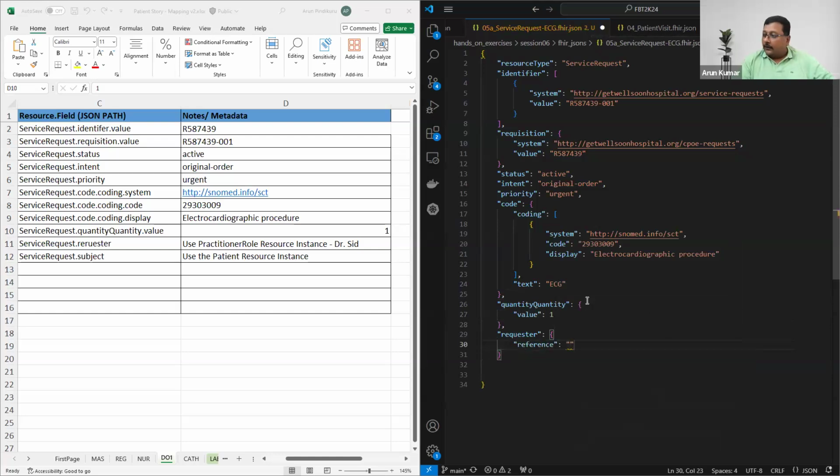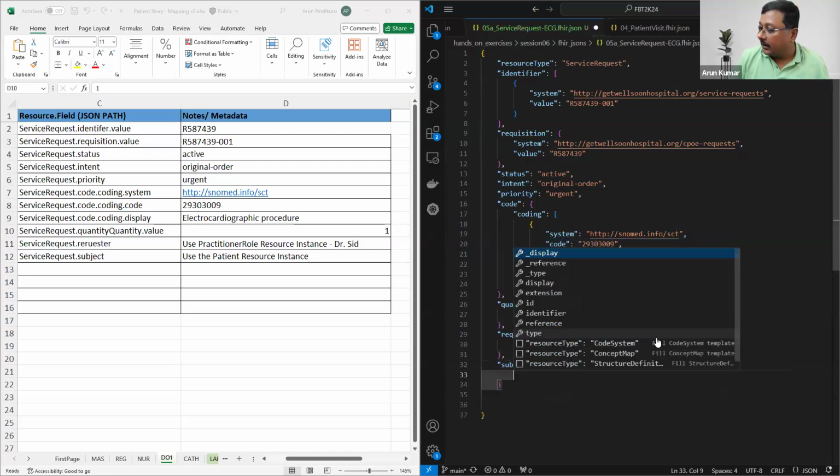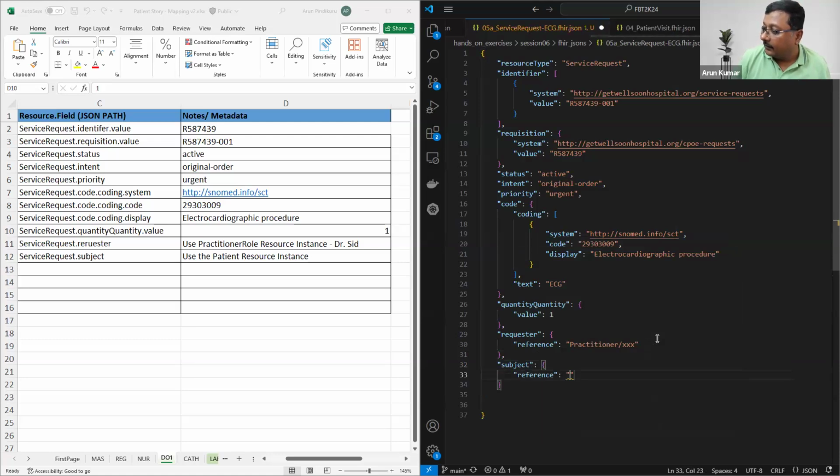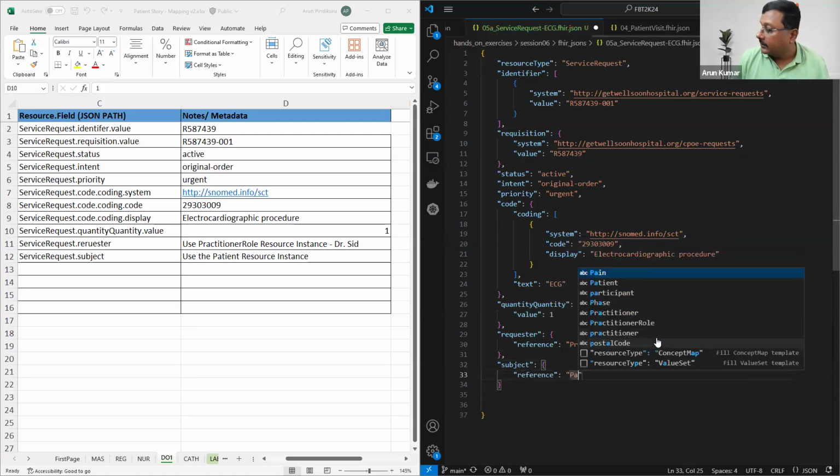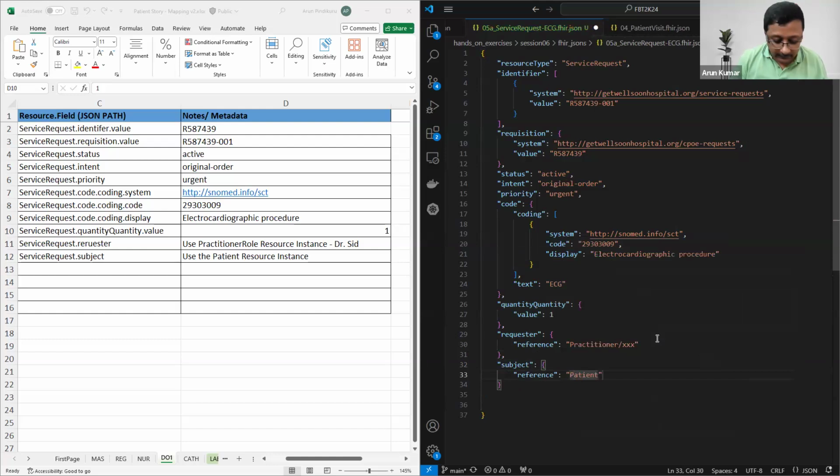In this particular case, the requester is a practitioner / some value. I'll just put it as XXXX for now. We know that this has to be replaced, right? And after requester, then we have the subject. Now, subject again is a reference to patient. Patient / some value.